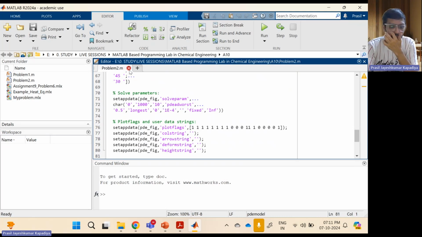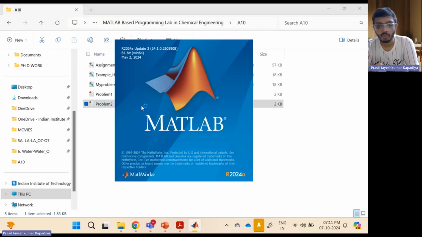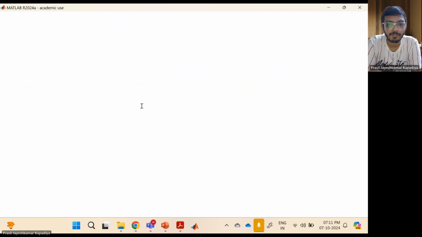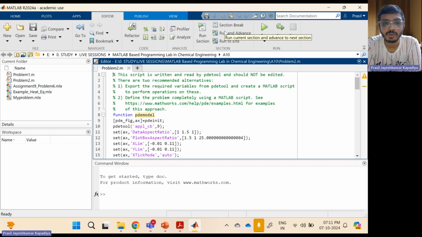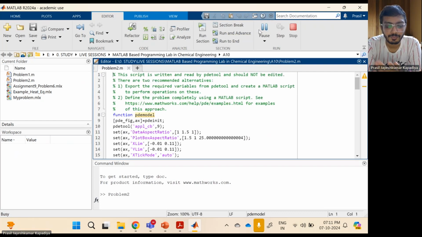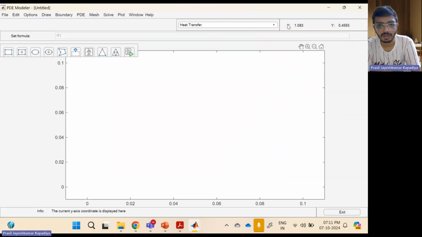I guess this is not going to be useful. It's better if we directly save it. Just click on run. Will it show me that mode? I just want to try something. I don't know if it's going to work or not. It is directly opening here. So I need to run it.